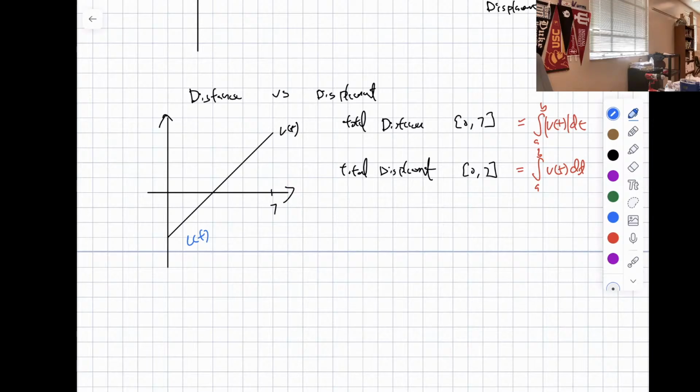But total distance is the other way. That's what absolute value is. That's what we learned how to do in that question: flip this upwards and it becomes absolute value. Whatever this area here plus the area here, that's going to be total distance rather than total displacement. Because if I just integrate from here to here, this part and this part will cancel each other. So the answer will be 3.5. But total distance, on the other hand, is going to be 12.5. Does that make sense? Yeah. Okay, I guess I understand that.